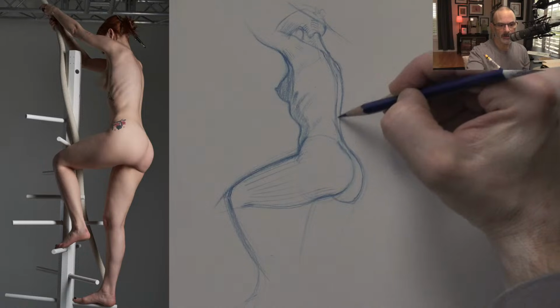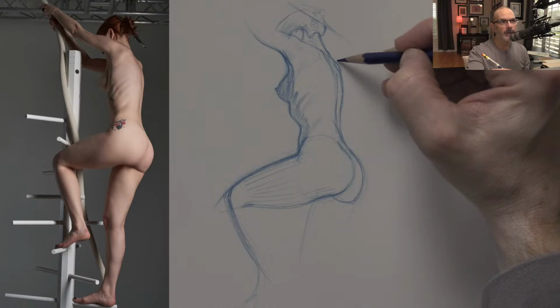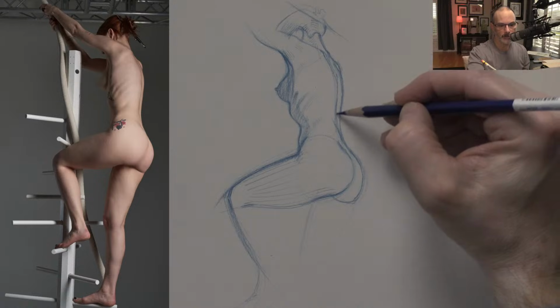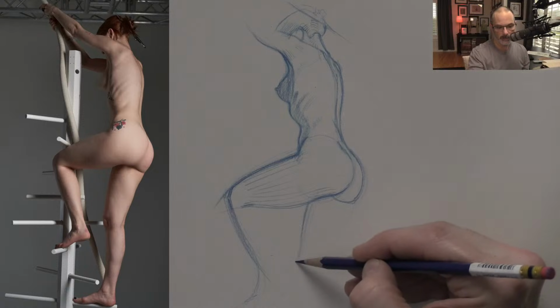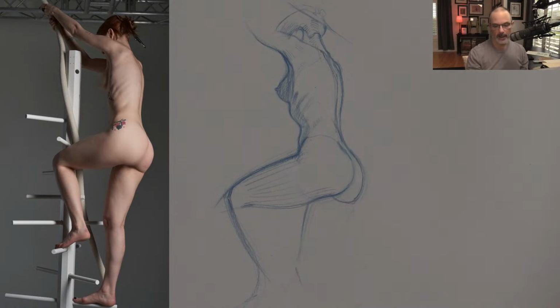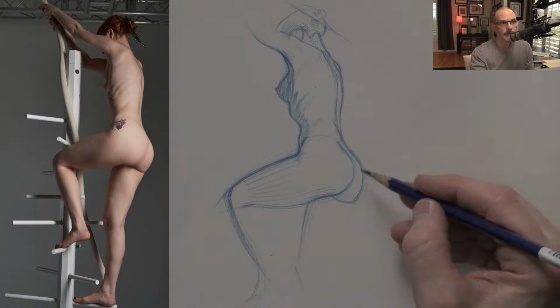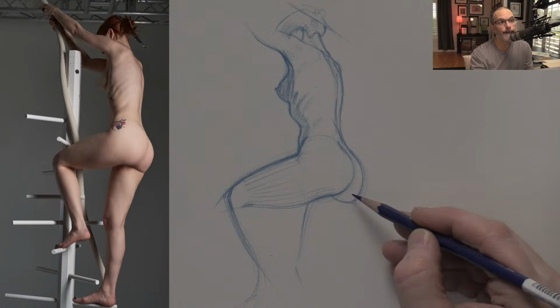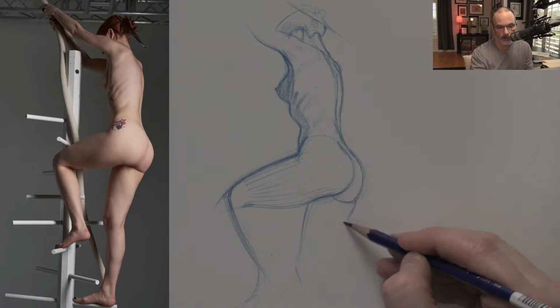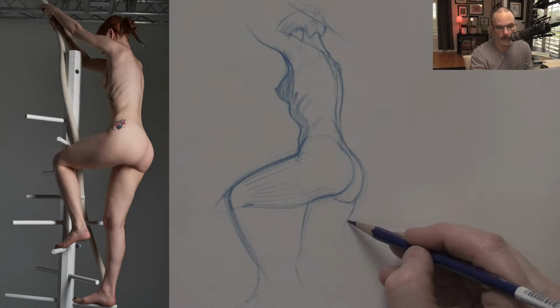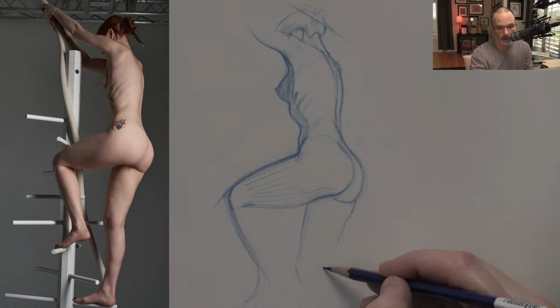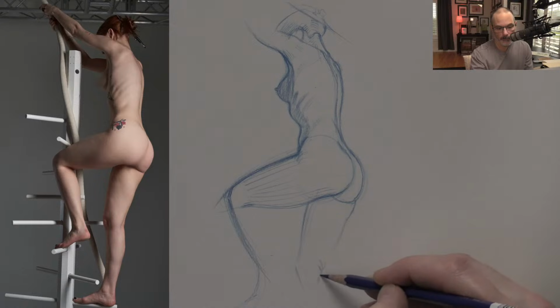I could connect it to the rib cage. So rib cage, upper leg, lots of muscle, knee area. And hamstring. Back of the knee.